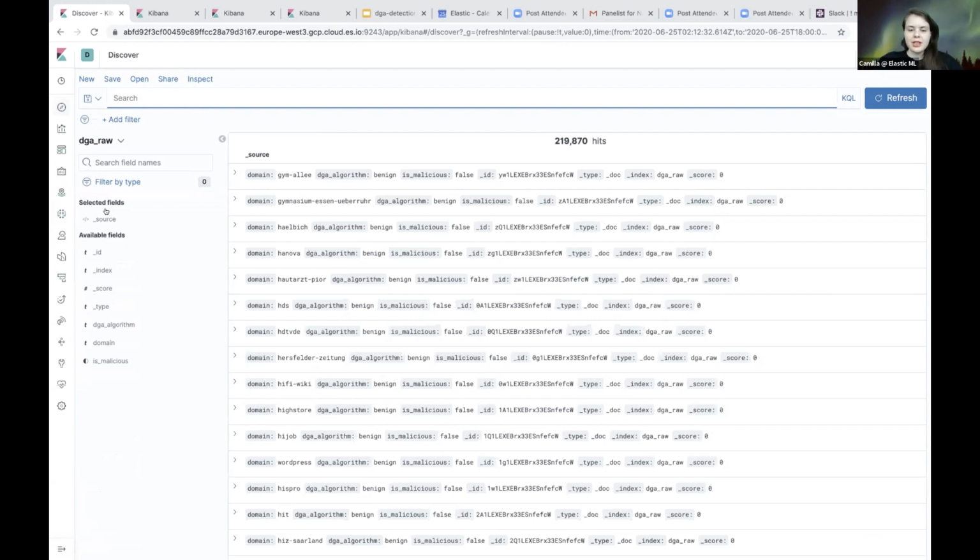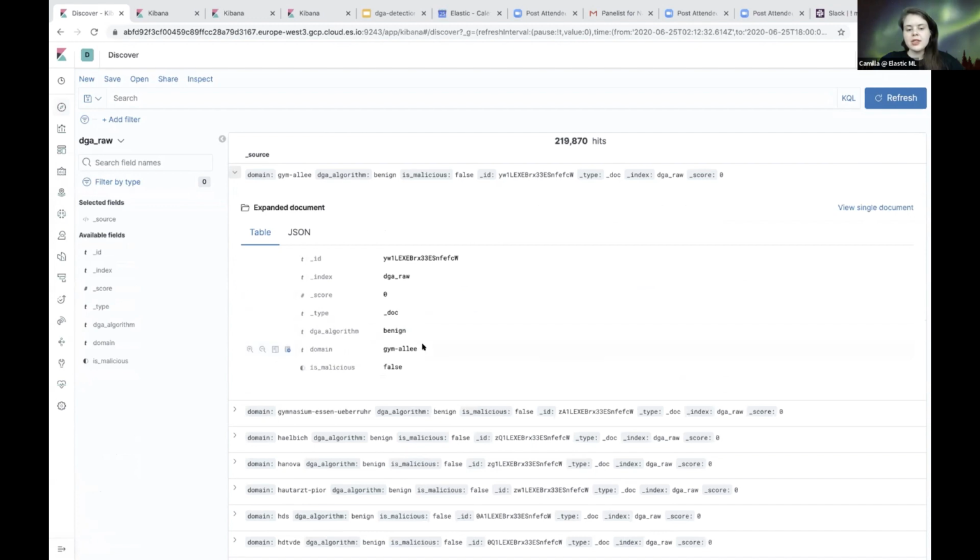As I mentioned before, in supervised machine learning, you need to supply a training data set that will teach your model which domains are benign and which domains are malicious. So this is what our raw data set looks like. It's quite simple. We have a domain, and then we have a label, or a so-called dependent variable, which simply contains whether or not this domain is malicious. As you can see, this is a benign domain. The next step in training the model was to perform feature engineering. And we saw in the slides that one of the best approaches for DGA detection is to break up the domain into unigrams, bigrams, and trigrams.